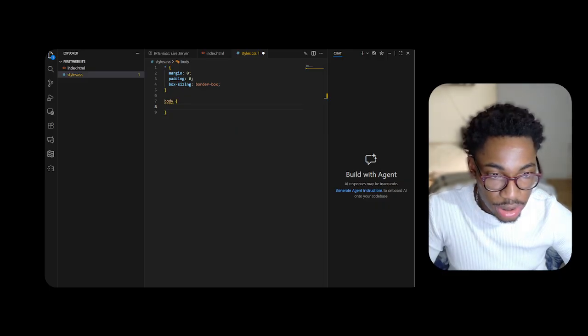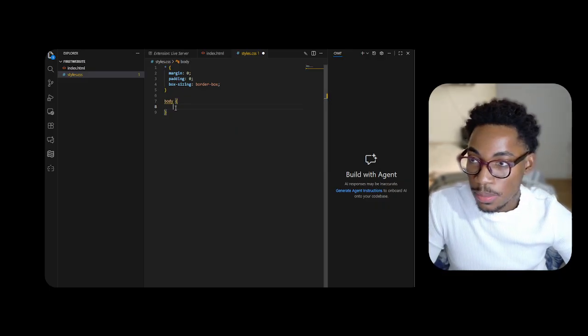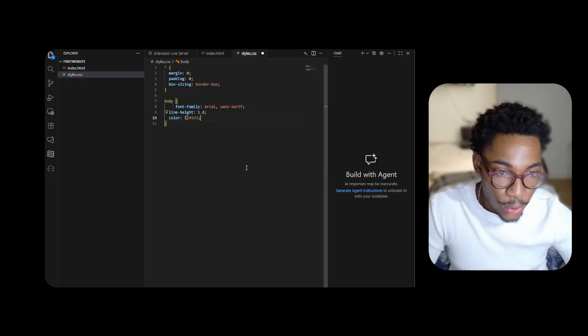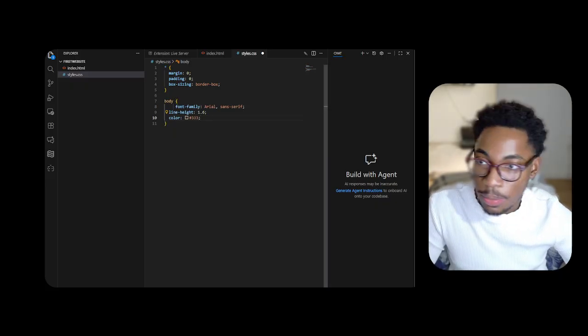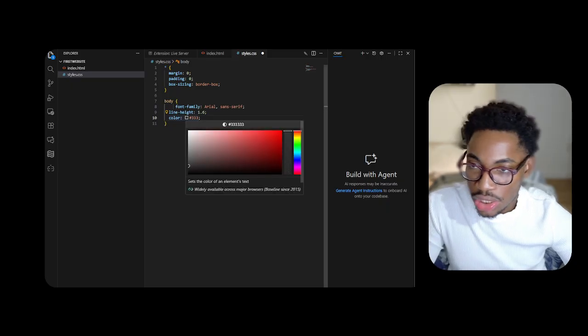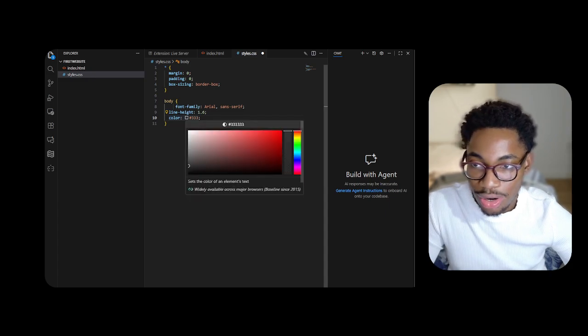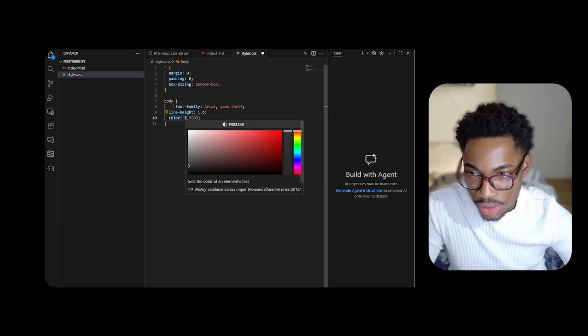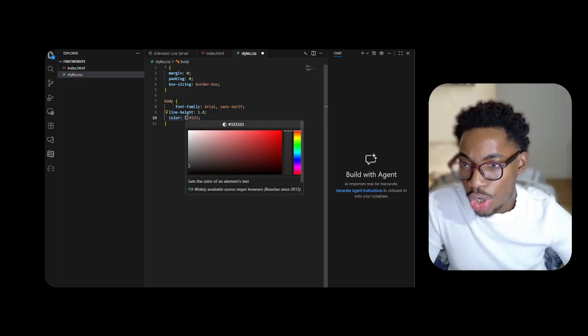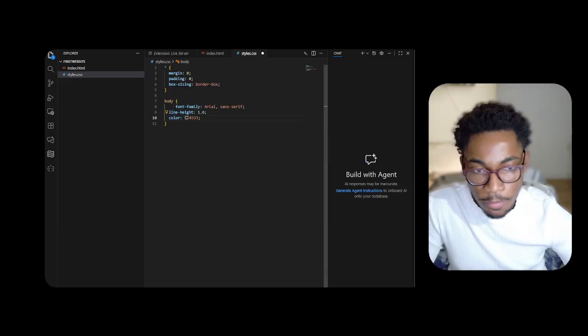Within the body, I'm going to add what I'm looking for. For the color, it's this. We're going to keep the color here. What's important about HTML and Visual Studio is that when you have the color, you can always change it from here. If you don't remember the actual code, this is something that's very new now, you can always change it from there. You're going to see the actual number of your color. I don't want to do that. I like my color right here. I'm not going to change it.